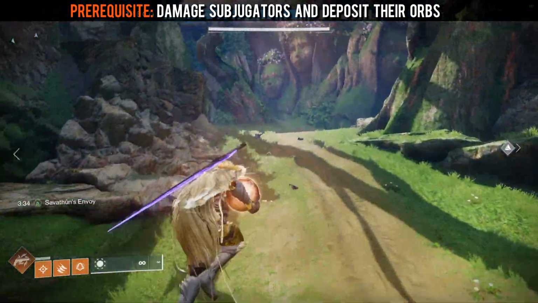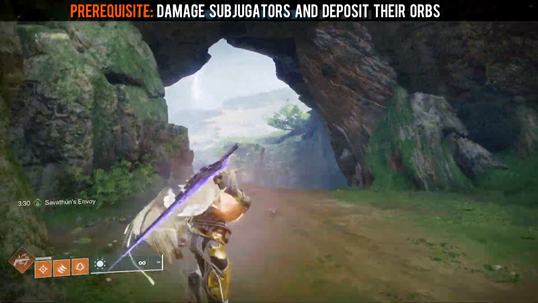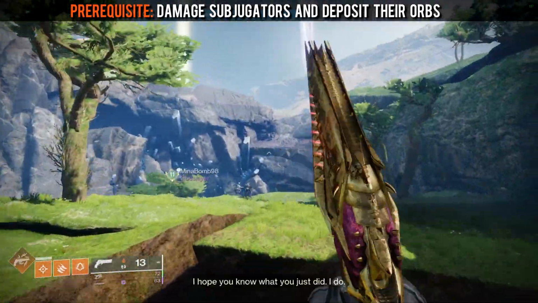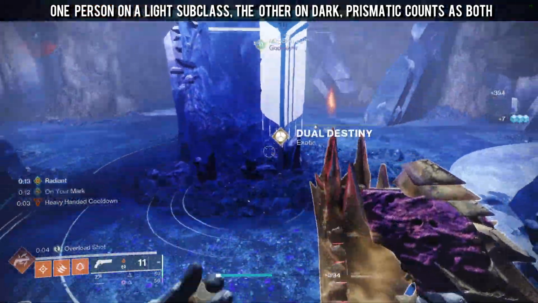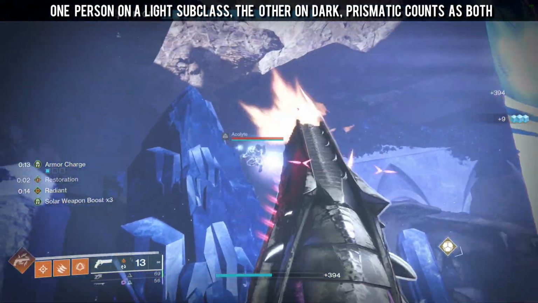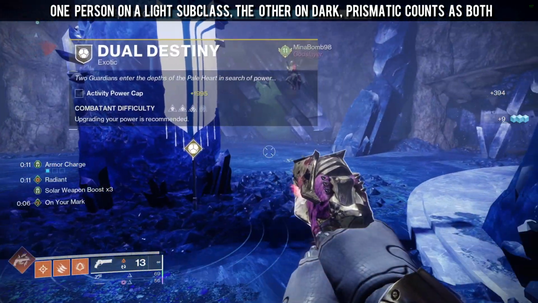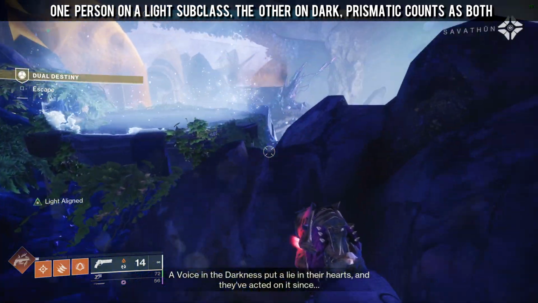For some reason, in my case, the orb despawned from my hand and I didn't even have to deposit them. So watch out because that might also happen to you. Once you're done with that, you will be able to launch the mission, but do keep in mind that this is a co-op mission, so you will need a second person. So grab a friend or a random player from an LFG.